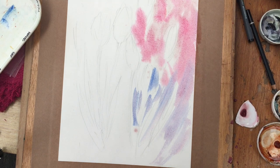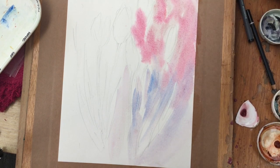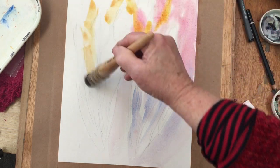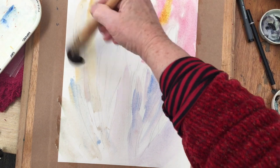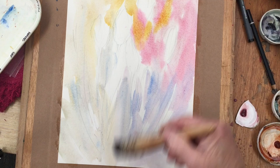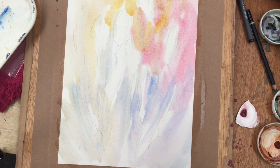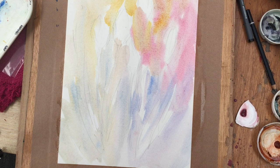That's Cobalt Blue. And I'm going to drop in some Quinacridone Gold up here. And then a bit more Cobalt on this side, mixed with the quinacridone. And then let's have some more pink. I'm going to make the quinacridone a little bit softer.